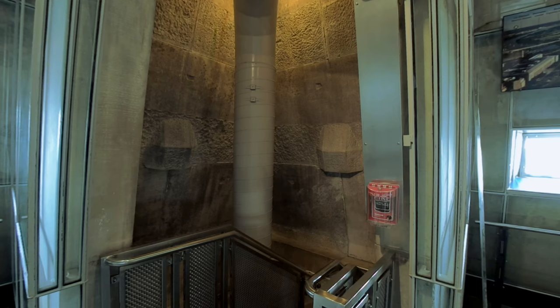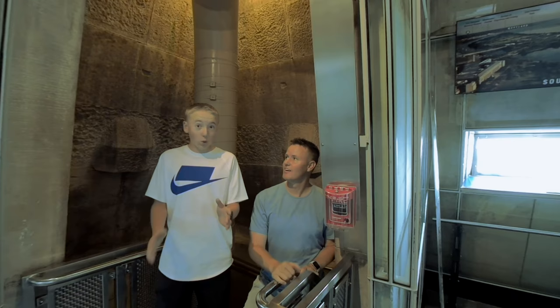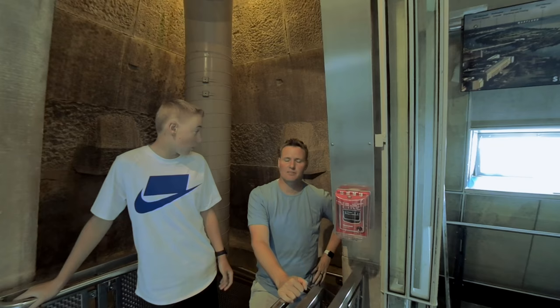So this is a really small space. It's smaller than I thought up here, but there's 8 windows, really, really good air conditioning, with 4 amazing views. This is the best view. If you're going to DC, it's the best view. If you have to wait in line for this, it's amazing.